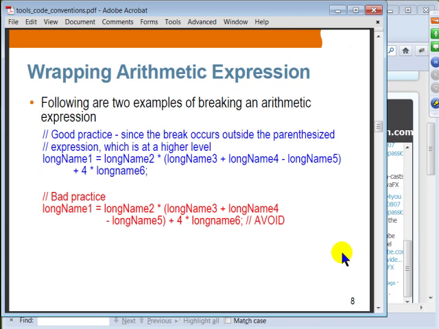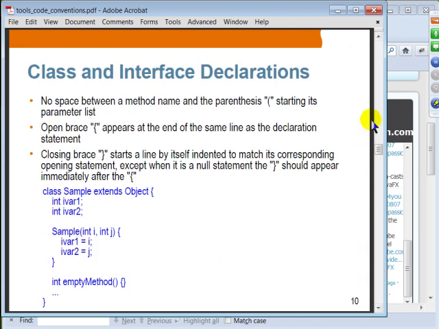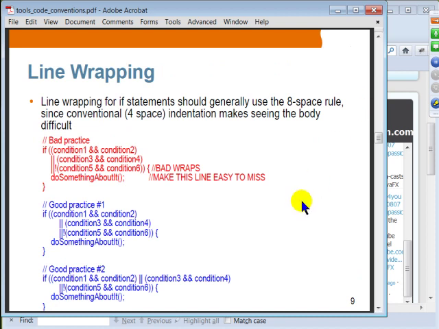Wrapping arithmetic expressions. Again, this is kind of obvious. This is good practice, and this is bad practice. Basically, this is supposed to be in a single line rather than, in this case, two different lines. Line wrapping. Sometimes you want to see clearly where the line wrapping happens.